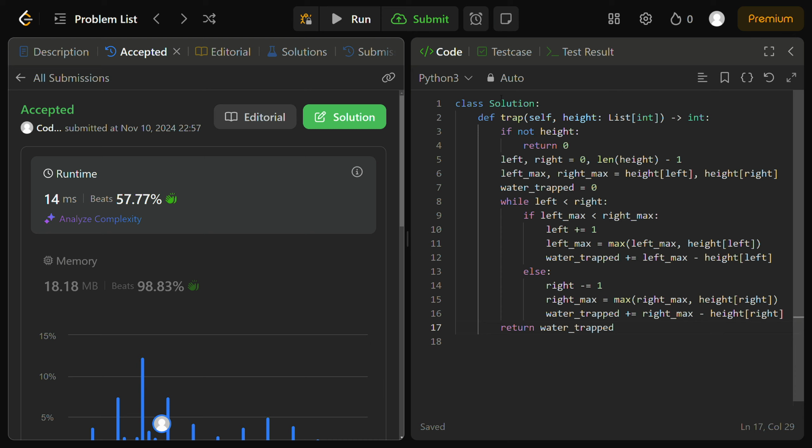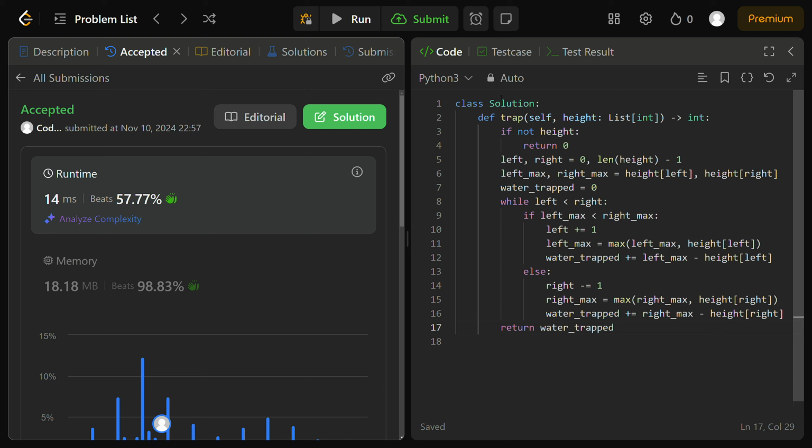How do we do this? We simply keep track of the maximum bar heights on both ends of our two pointers, left max and right max, and use those two pointers, left and right, to move inward toward the center while they're still in bounds of our input array height. And as we traverse through the center, we compare left max and right max to decide which pointer to advance, with these different conditionals. And for each position, we compute the trapped water by taking the difference between the maximum height and the current height and increment that difference to our water trapped variable, to store how many units of water we trap between all the different bars and their corresponding heights.